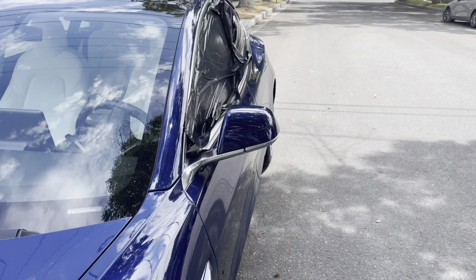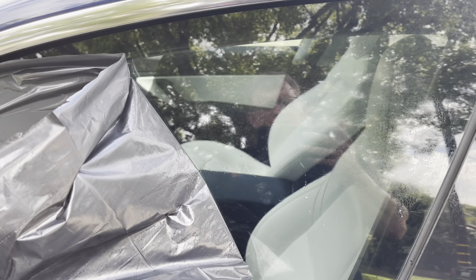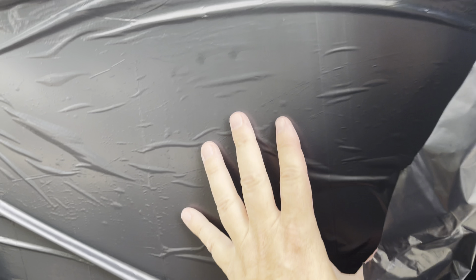Now you could retint the passenger side, but since I'm trading the car in for a Model Y, I'm going to remove the tint on the driver's side to match the passenger side. I'm going to use some speed shine. You could use anything, soapy water, and you take a garbage bag and you basically stick the garbage bag to the outside of the window.